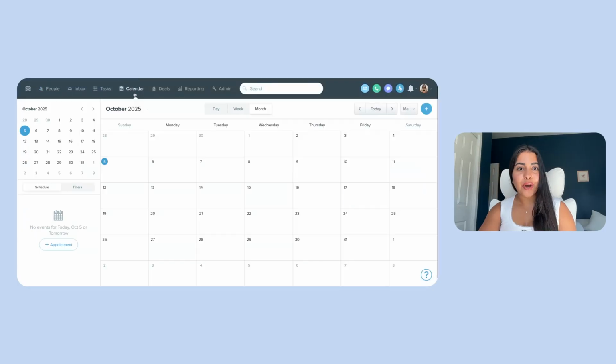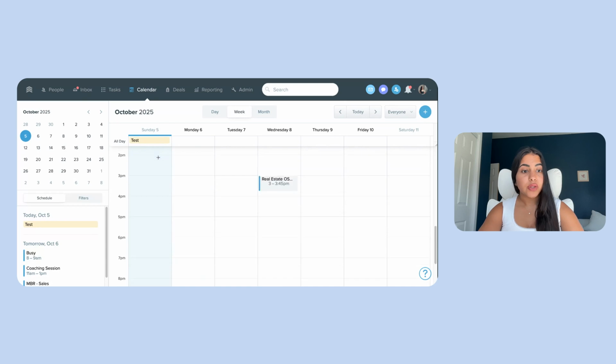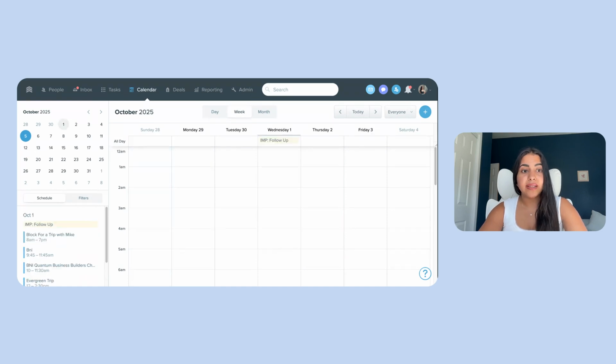In order for you to go to your calendar, you will need to toggle this calendar tab right here, if you have your account connected. Actually, let me use an actual calendar that my account is connected to. Okay, here we go. This is my other Follow Boss account, and this is how my calendar looks. You'll be able to see all the days from here, and you'll be able to see your schedule.